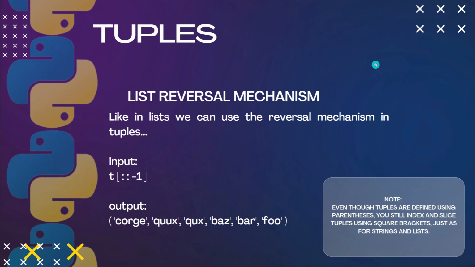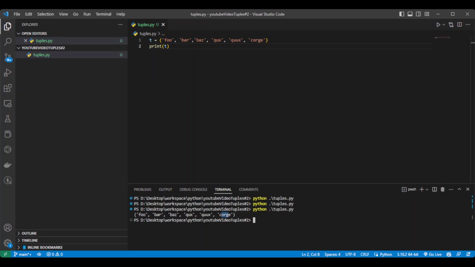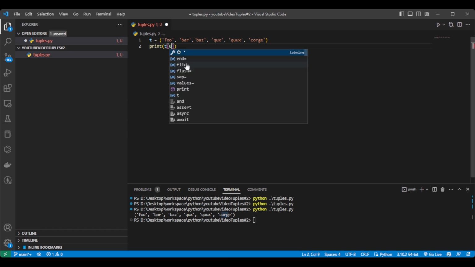Okay, like in lists, we can use the reversal mechanism in tuples. You can try to put an input on this tuple that we have printed here.